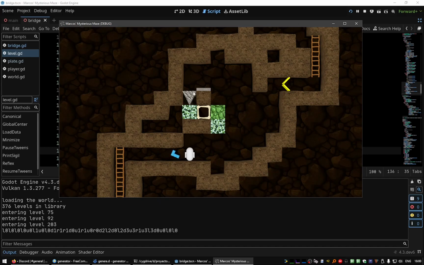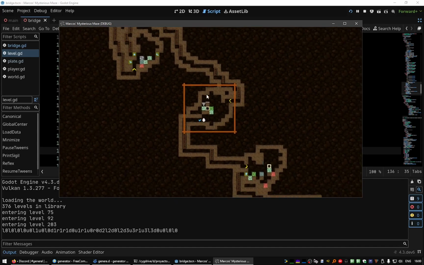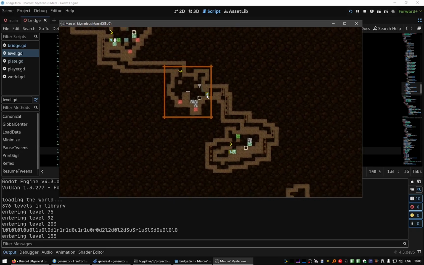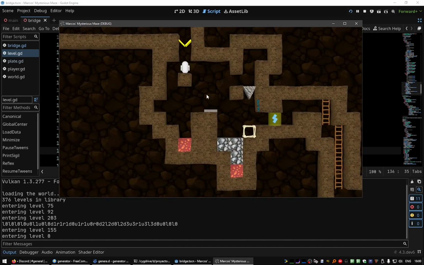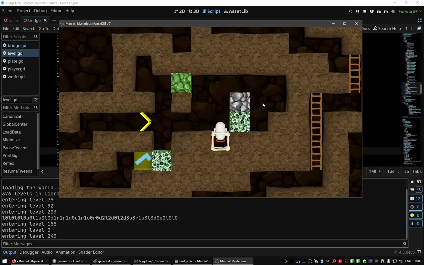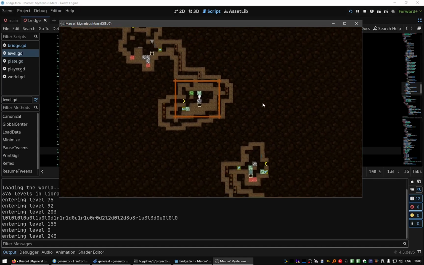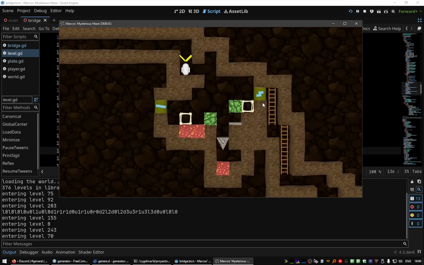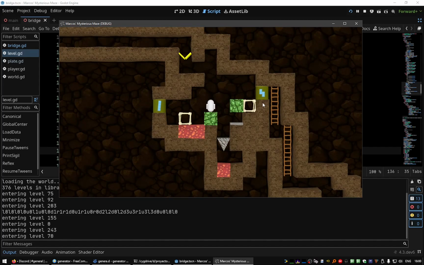Yeah, obviously the generator is not using this feature properly yet, but we will make sure in the generation of the levels that the plates and bridges are used.